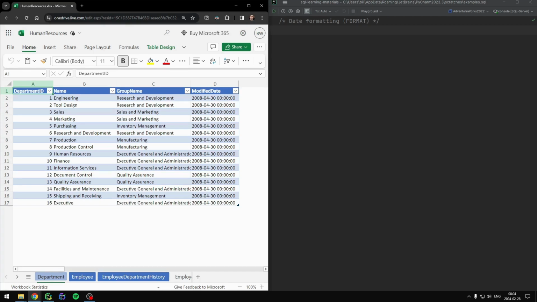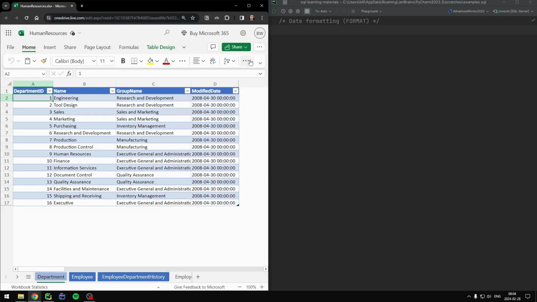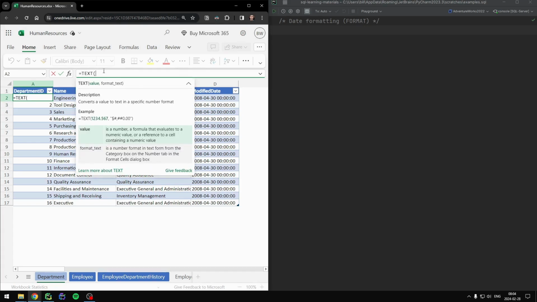Now, we've already also covered that the way that SQL does formatting isn't like Excel's formatting. What do I mean by that? Well, SQL doesn't have an equivalent of this number format option here. Remember, this one changes how the number looks in Excel, but it doesn't change the underlying value. SQL doesn't have this. What SQL has to do in order to format something, either a date or a number, is convert it into some text that looks like the format that we're after. So actually, the way that SQL does formatting is a lot closer to using the text function from Excel. It just calls it format in Microsoft SQL Server.